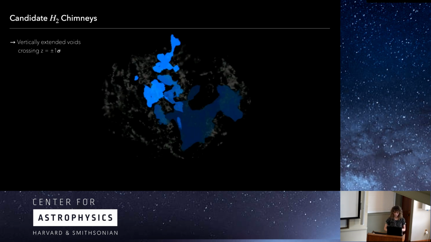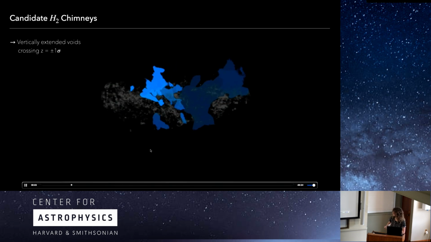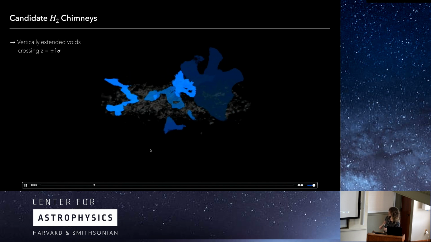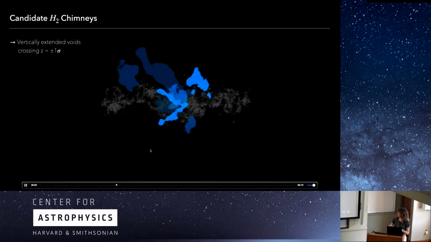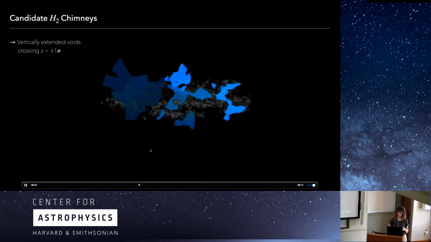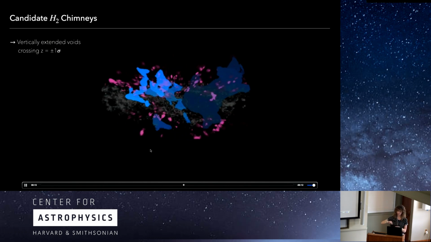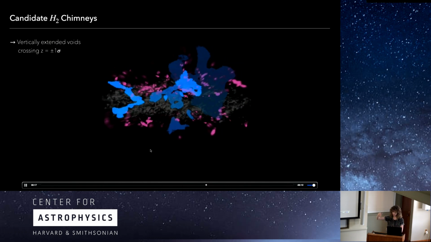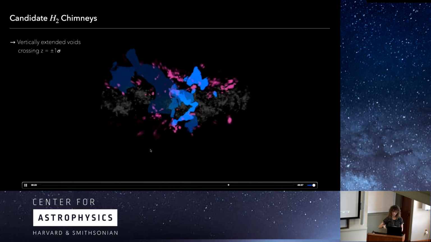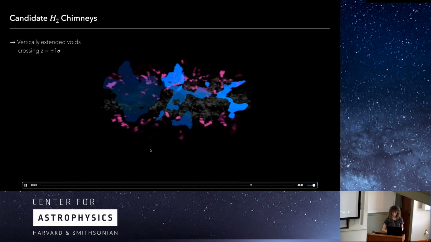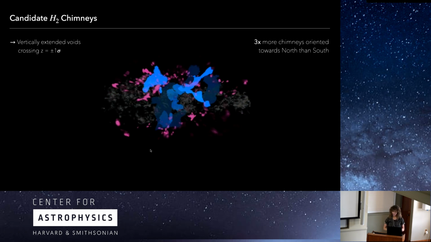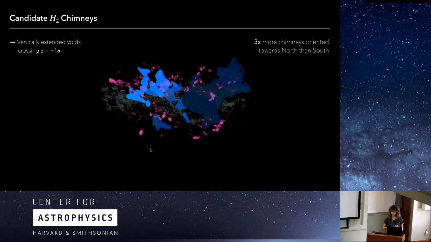And as a final plot here, we're showing, not very well in contrast at all, unfortunately, a sample of nine candidate chimneys identified using this method, which are two-dimensional voids which appear to be reaching out of this low-density disk material and starting to extend into the very lowest regimes of our disk halo interface. And again, we have an imbalance in the orientation of our chimneys in this space. We have many more chimneys oriented towards the galactic north than south, which is reminiscent of the same imbalance in high-altitude clouds in this map.